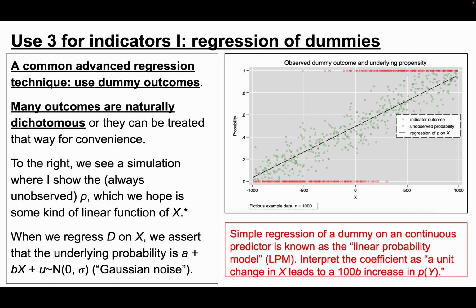So if we assume that 0 and 1 outcomes are just totally random, I mean, we shouldn't be doing regression in the first place. But also, if we think about there being some other kind of underlying probability model, then this also doesn't make sense. So the regression analysis really can only be made meaningful if we assume that there's an underlying propensity for the outcome, and that is a linear function of x. And so when we run the regression analysis, we are basically modeling that underlying probability. And this would be right here a good best case scenario.